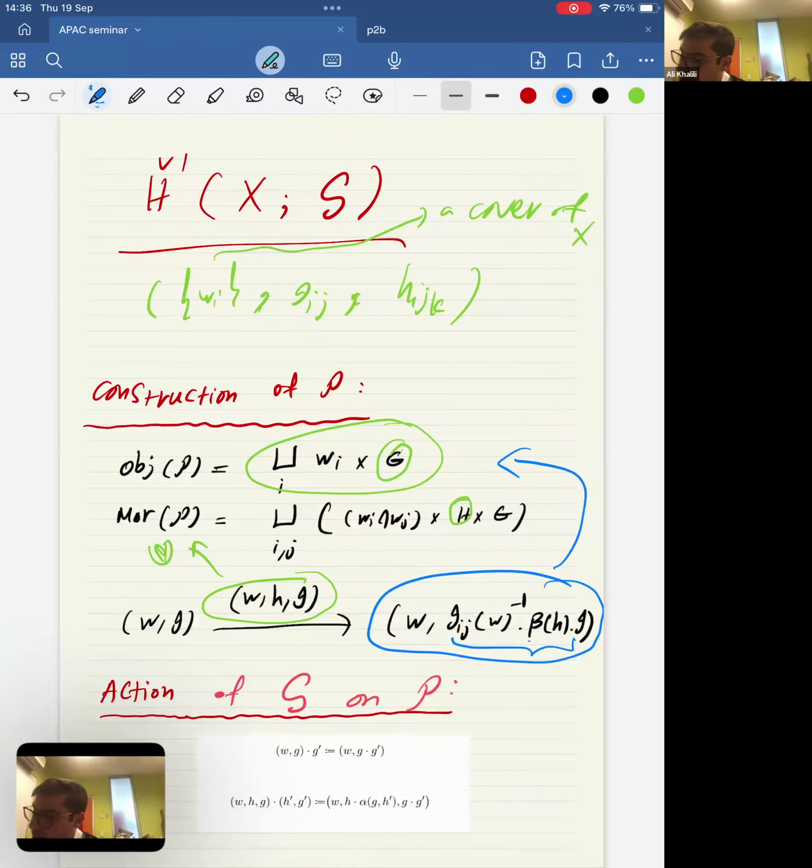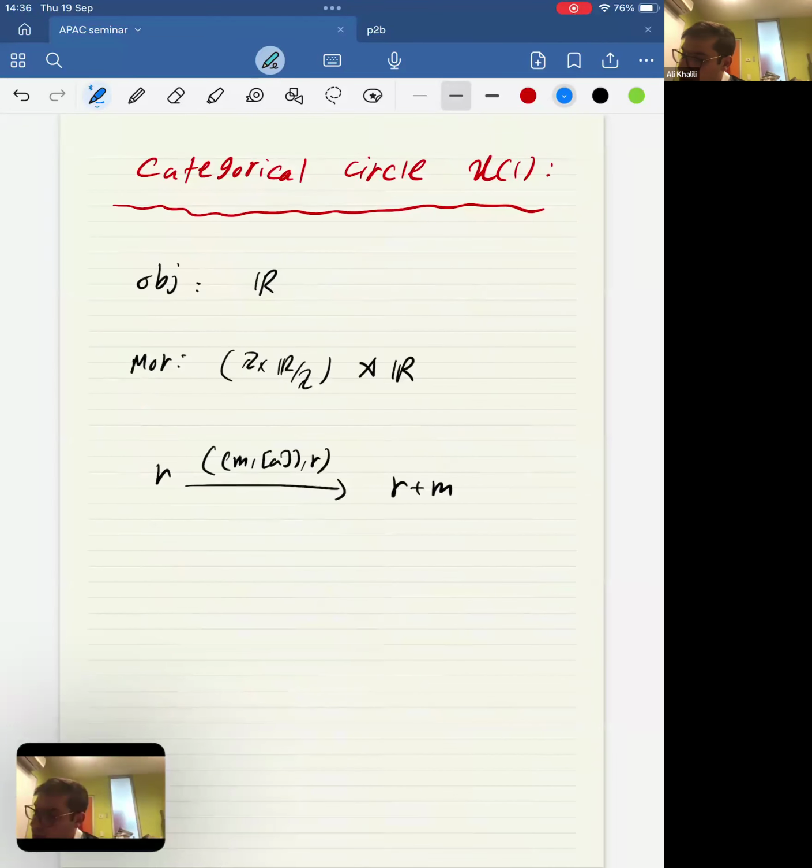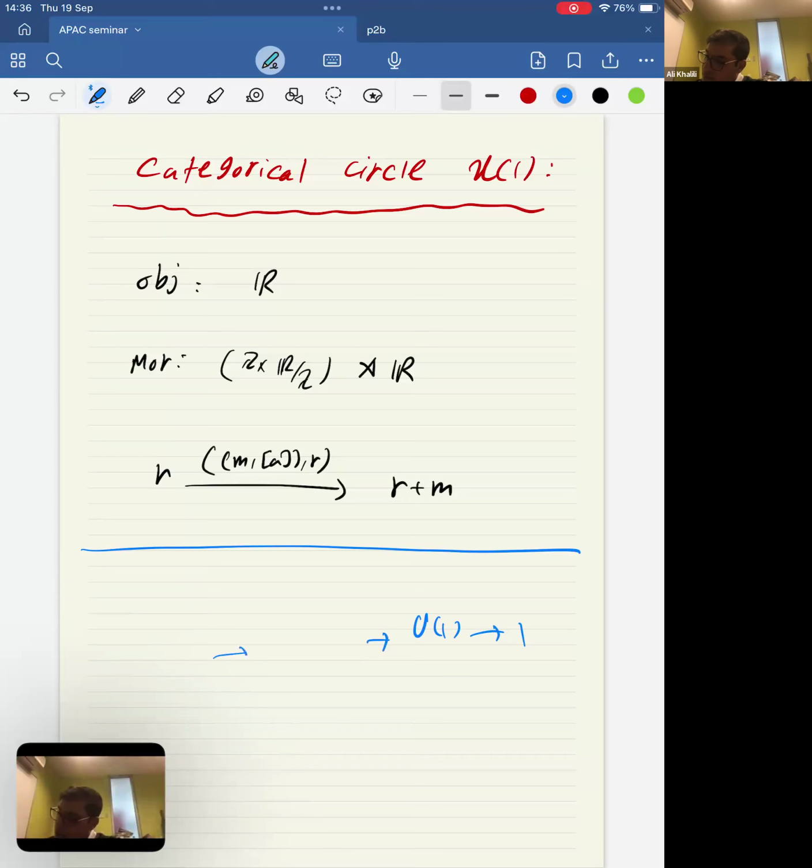So now we want to construct the corresponding categorical group to the circle group. How can we do this? We have the circle group here, and we extend this circle group by the categorical group BU1, and then we get the categorical circle.